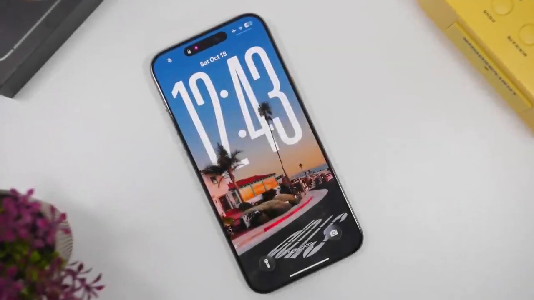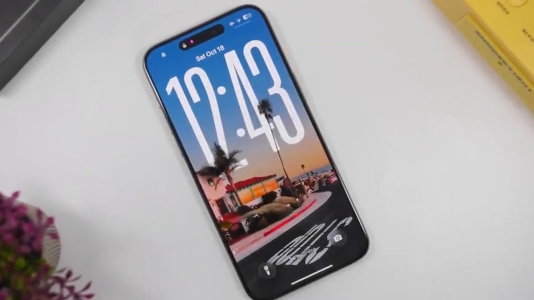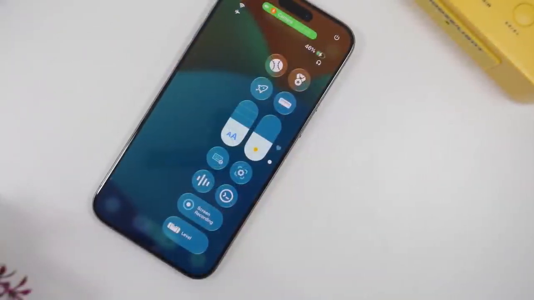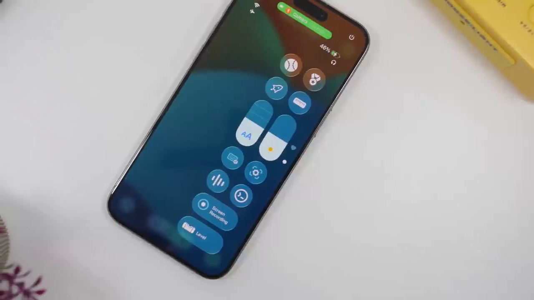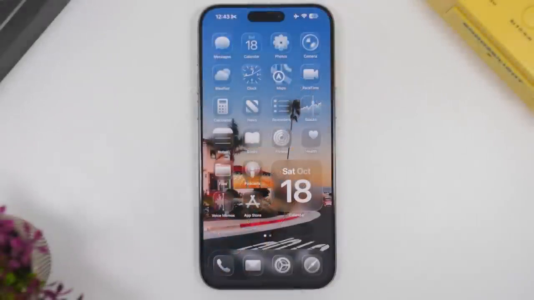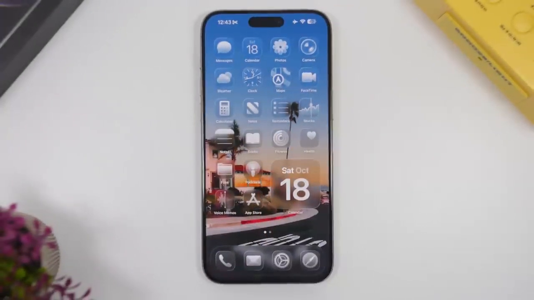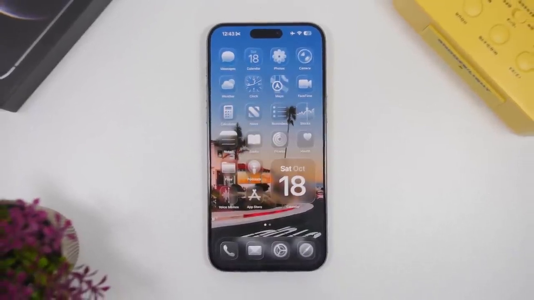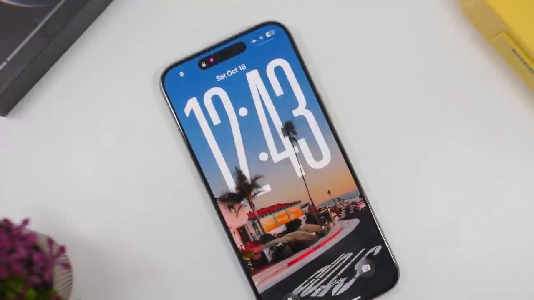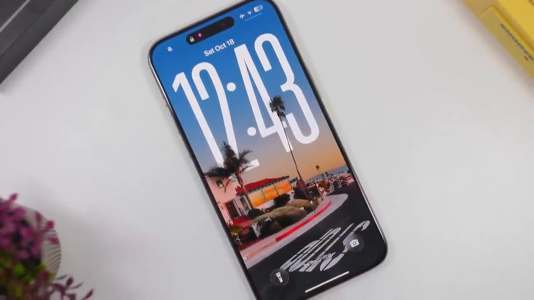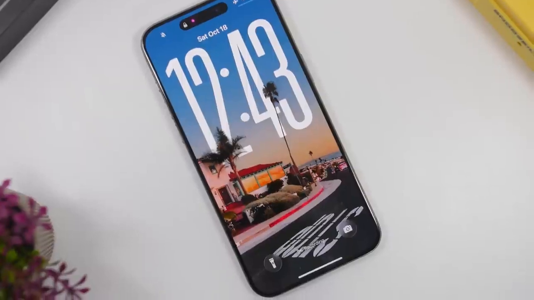This is iReviews back with another video, and today I will show you guys some amazing features on iOS 26 that you probably didn't know about. Now, Apple is always great when paying attention to different details, adding a lot of little things that will actually make your life easier while using your device on their software updates. And again, with iOS 26, they have actually done a great job of adding these little extra things that are super useful.